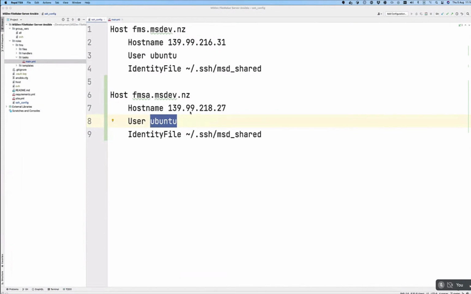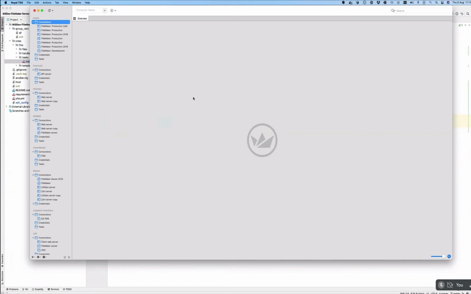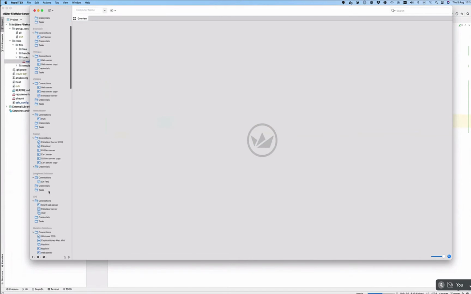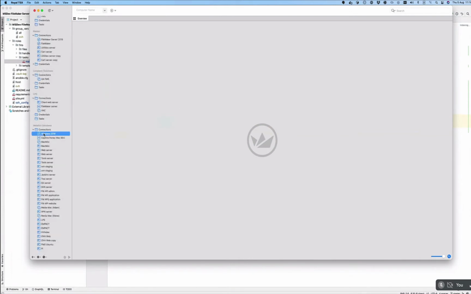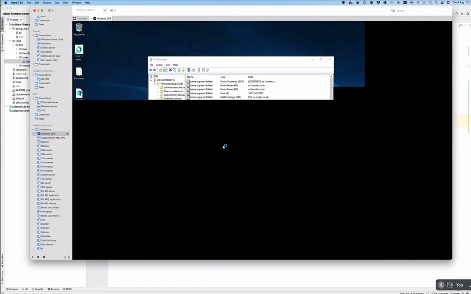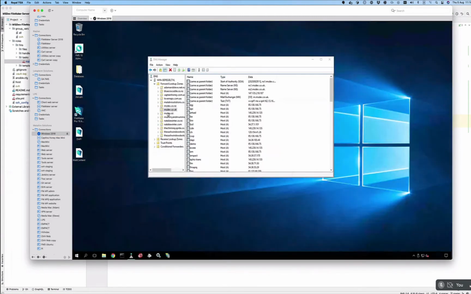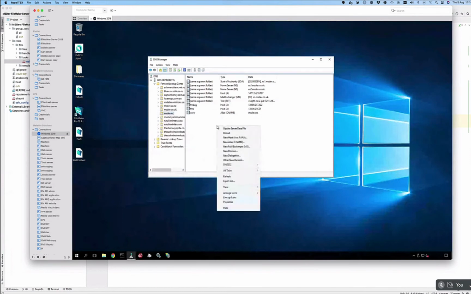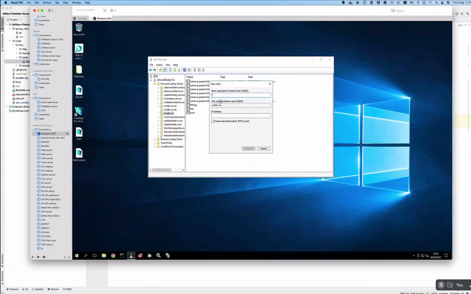So this is basically just a mapping. It's similar to DNS, and if I can get DNS working, that will really help as well. This was all connected and open before. Okay. Just going to jump in here and add a new host, which I'm going to call FMPA, and just pop that IP address in there as well.